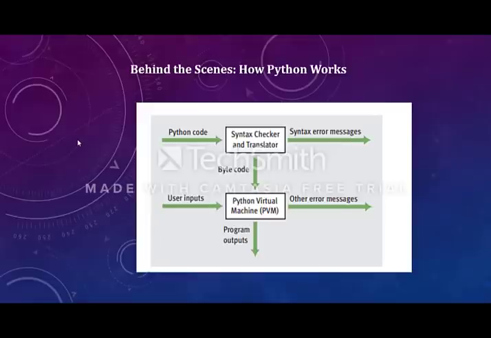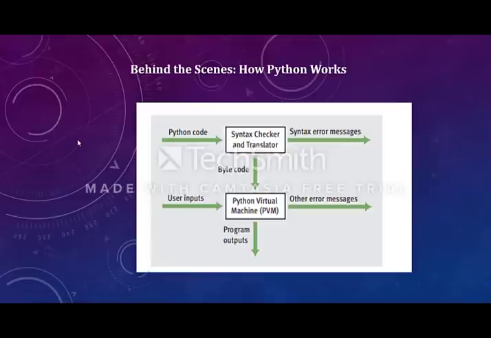I have written the Python code, then that code will be checked for syntax errors. That means checking whether you have written the code according to the syntax of Python. If the syntax is correct and the program has no syntax errors, then automatically that program will be converted into bytecode.